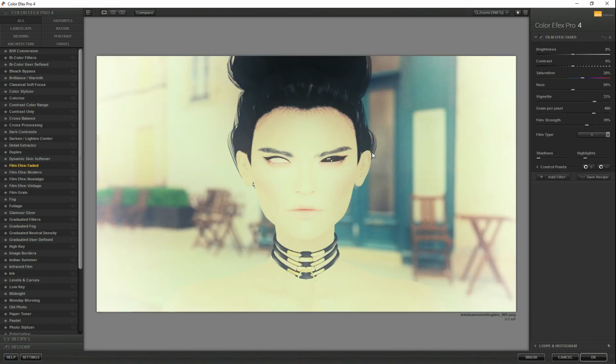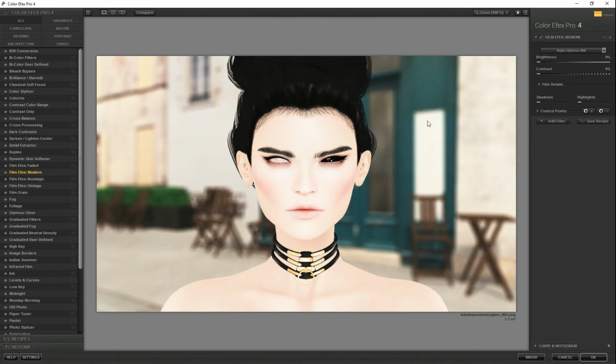Film effects are just a bunch of different kinds of effects. They have a huge number of film types, and you can change how much they fade and stuff like that in here. So you can change the fades and how much grain it has. If it has a vignette, all kinds of stuff, how much haze. I don't usually use these because they take a lot of the effect out of your image. It flattens it a little bit, makes it less detailed.